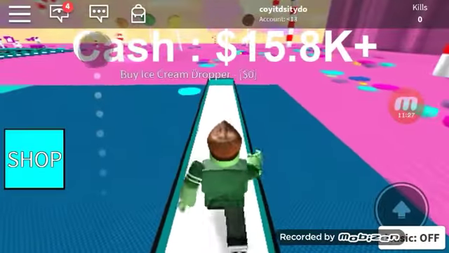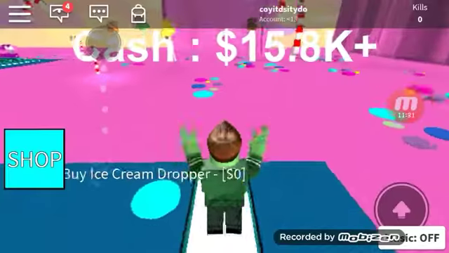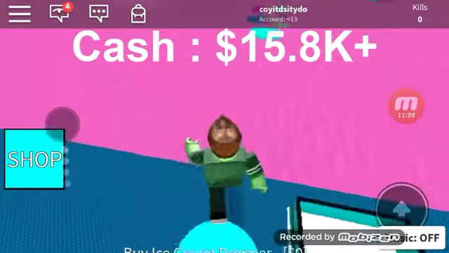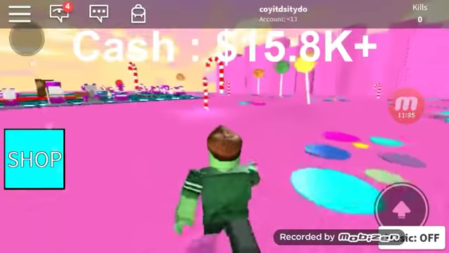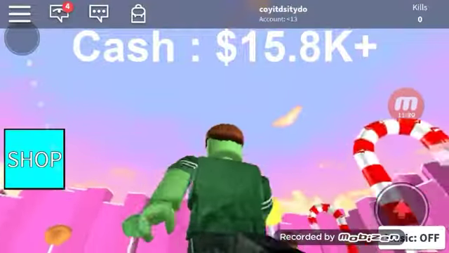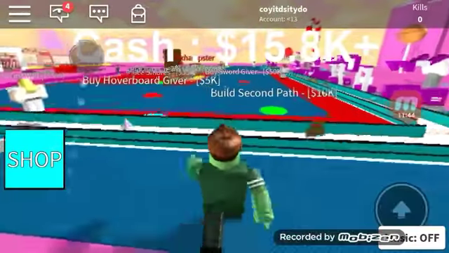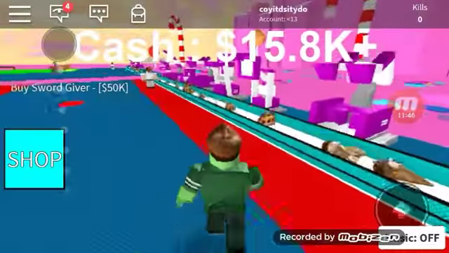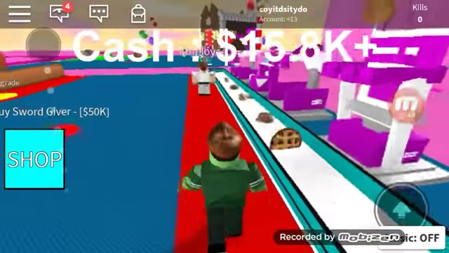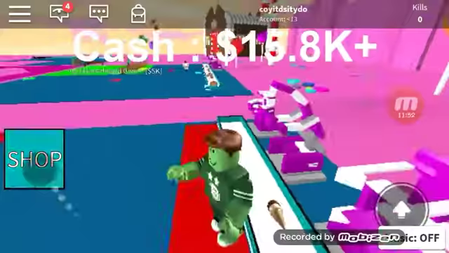On the ground, I am in Roblox, you got food. This person didn't even buy his first dropper yet. What a wimp. Whee! Okay, let's go to this person's base. Yeah. Employee. You may not be mine, but still you need to be working.